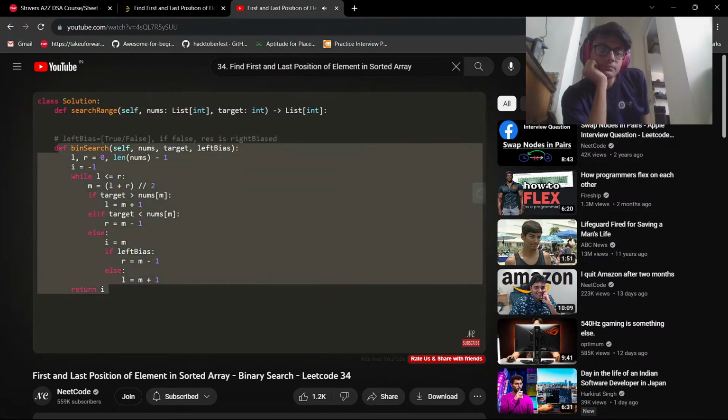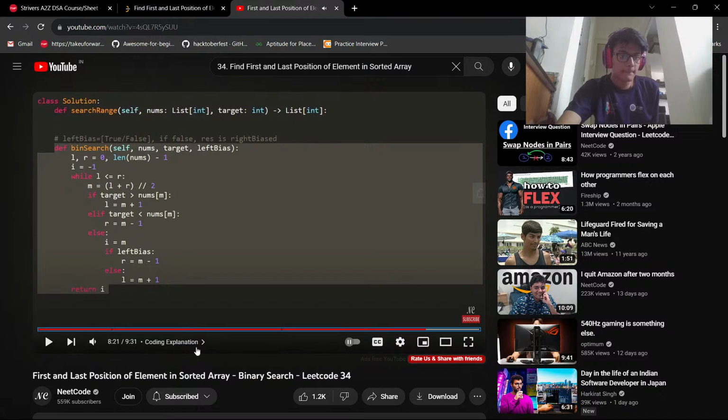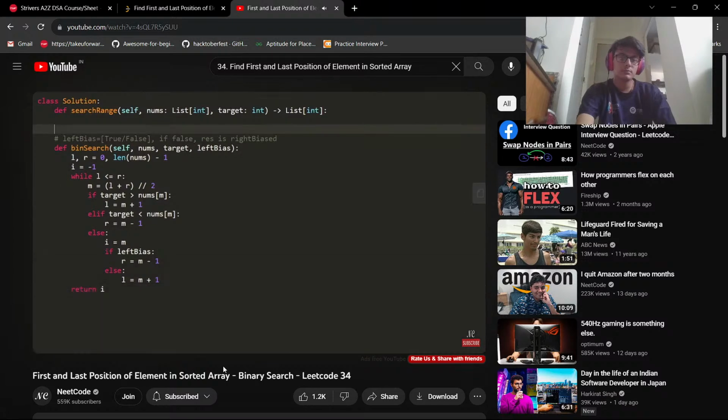So now our binary search function is complete. The only thing we really have to do now is call this function twice to get our left and right index and then return that.